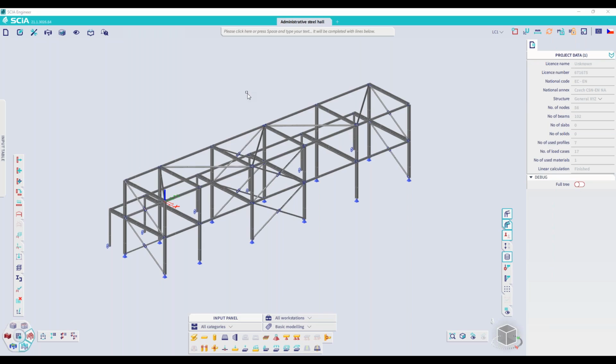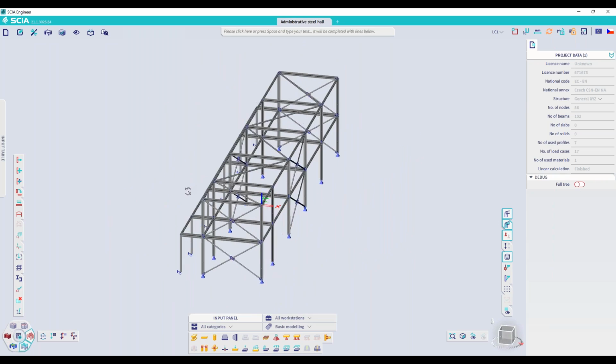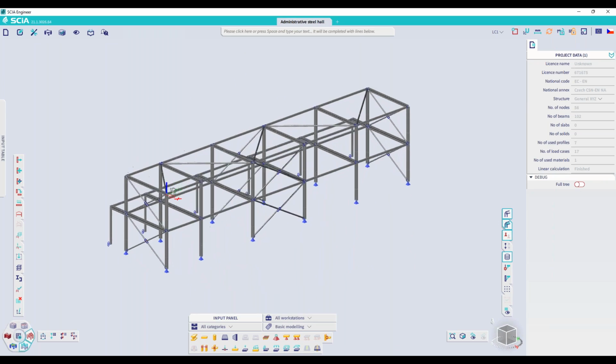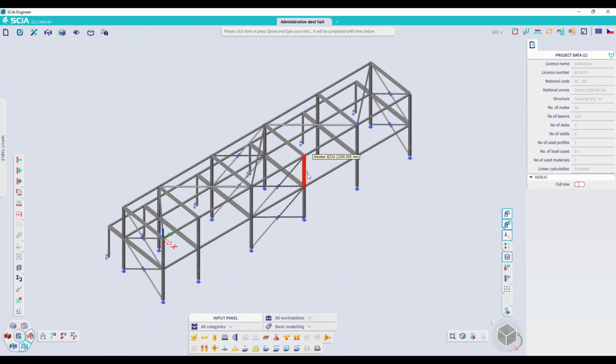And guess what? I got the role of the junior engineer, or let's say a recent graduate. And one of my first jobs was this steel administrative building that I had to design, analyze, and check.